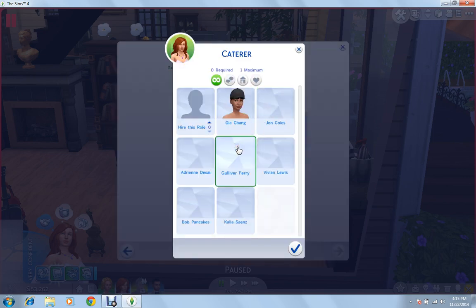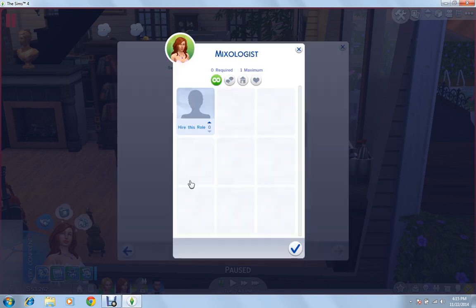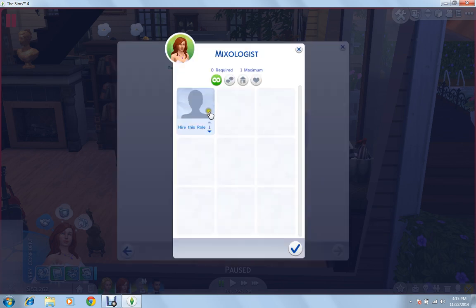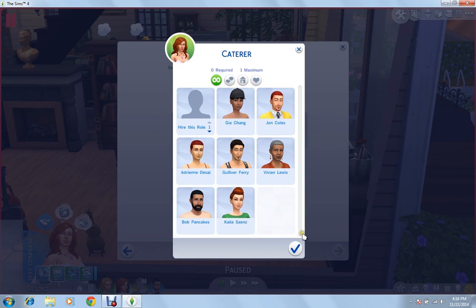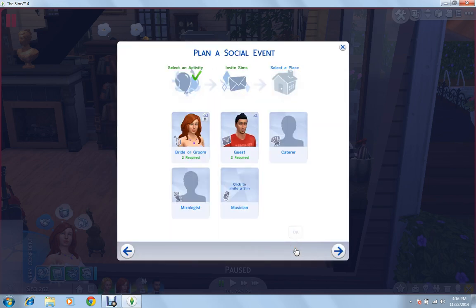And then we will have the caterer, we'll hire one. And then mixologist, yeah, we need one. Oh yeah, we should have a singer. Yeah, we don't need a singer at our wedding. Okay. I did. I said one. One. Wait a minute. That's good. Okay, so only 2 are allowed. That sucks.